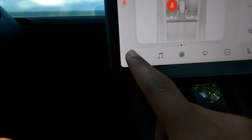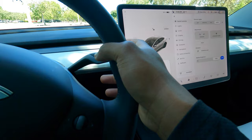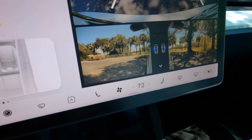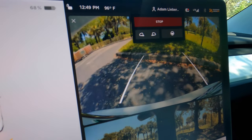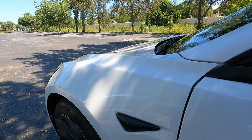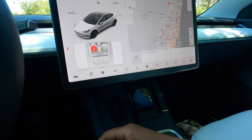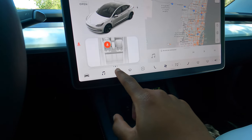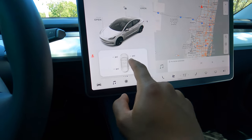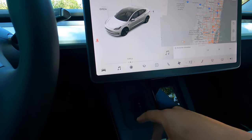Let's click on this right here and see how many cameras this thing has. I'll put my foot on the brake and put it in reverse. These are all the cameras — this is the back camera I showed you guys, and these were on the fender of the car. As I said, this is my own personal review — I obviously don't know too much about this car, but we're going to roam around. It tells you your PSI too — we're going to see what we can learn.